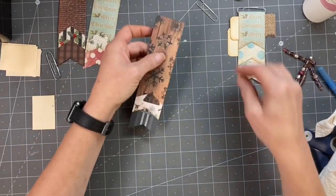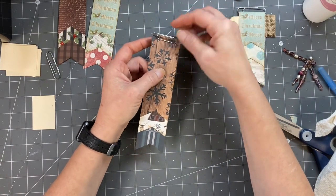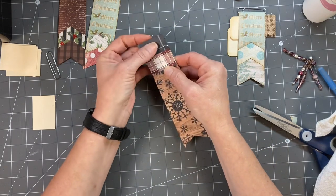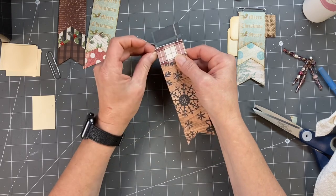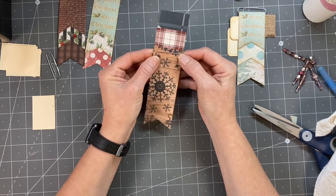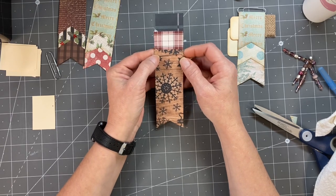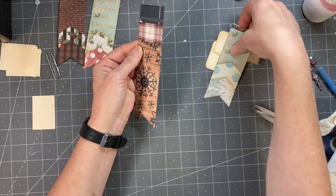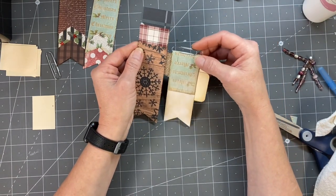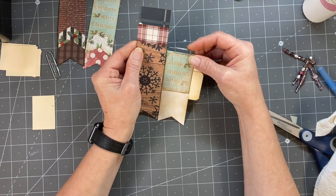Okay, now I'm going to feed this one through. Remember, we're using the one that's like the solid piece. We're going to bring it down. You're going to have to be gentle because you just glued a bunch right there. Now it ends up being about 1/4 of an inch down past this first one, because the top one has to come down. Yeah, about 1/4 of an inch.